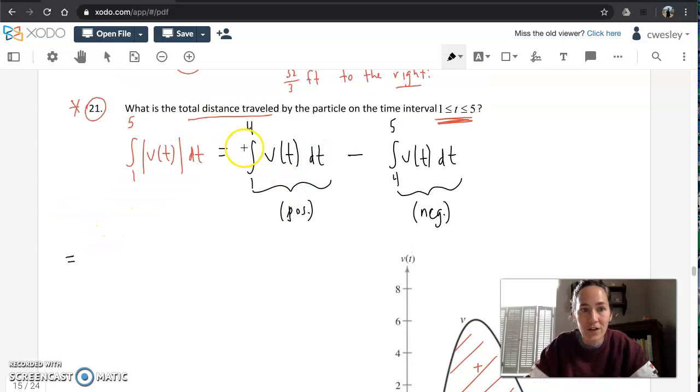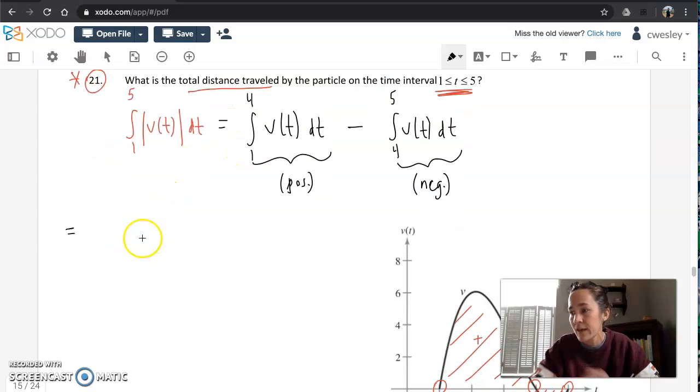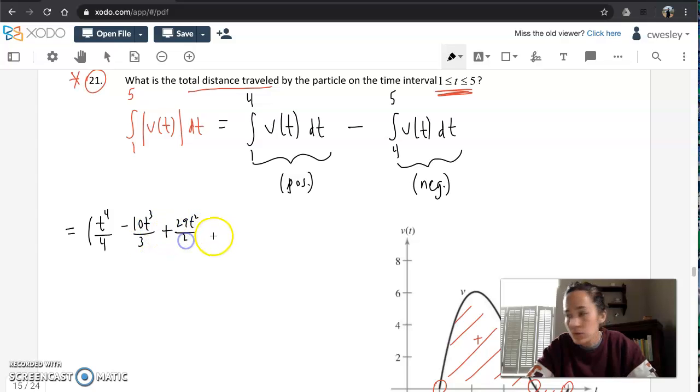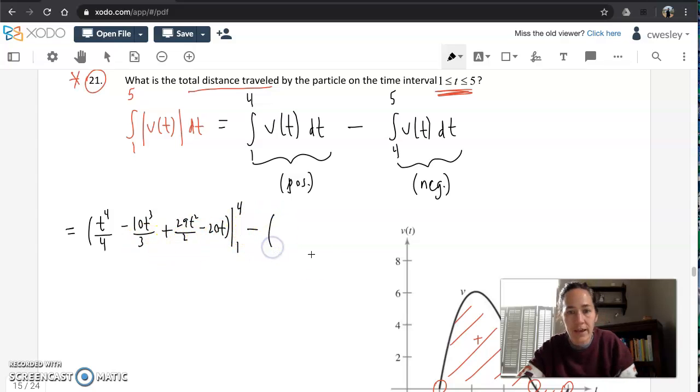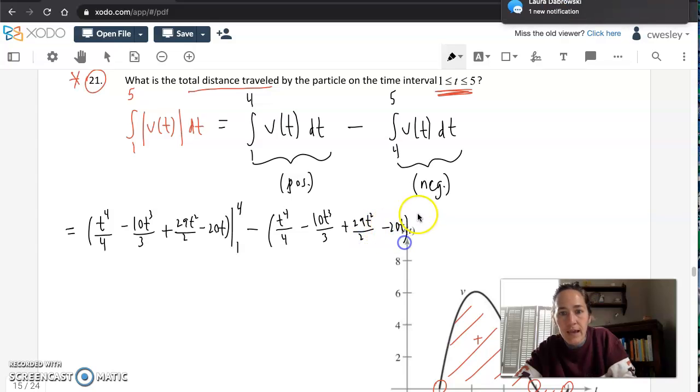Integral from 1 to 4, I'll just glance up and see what I wrote in number 20, and I'll just evaluate it from 1 to 4. Remember, we integrated. We did t to the 4th over 4 in number 20, minus 10t to the 3rd over 3, plus 29t squared over 2, and then minus 20t. Gets evaluated from 1 to 4, giving me positive area, minus something that should come out negative. I apologize for the long recopy. Again, this problem just has a lot of terms. So same recopy. This is getting tedious. Minus 10t to the 3rd over 3 plus 29t squared over 2 minus 20t. And this is evaluated from 4 to 5. And this should do the trick.